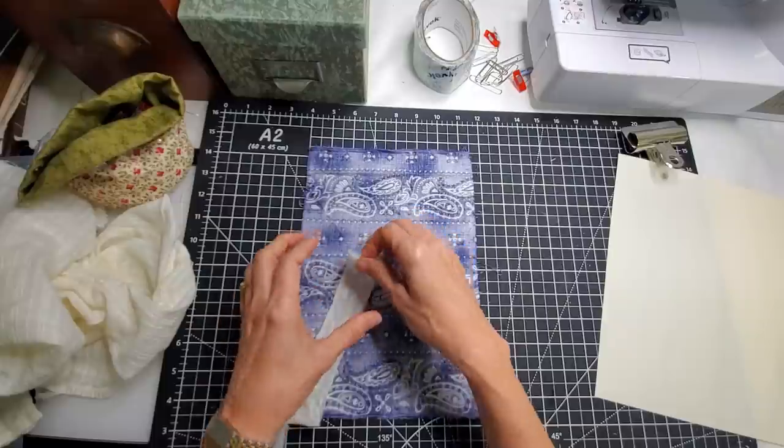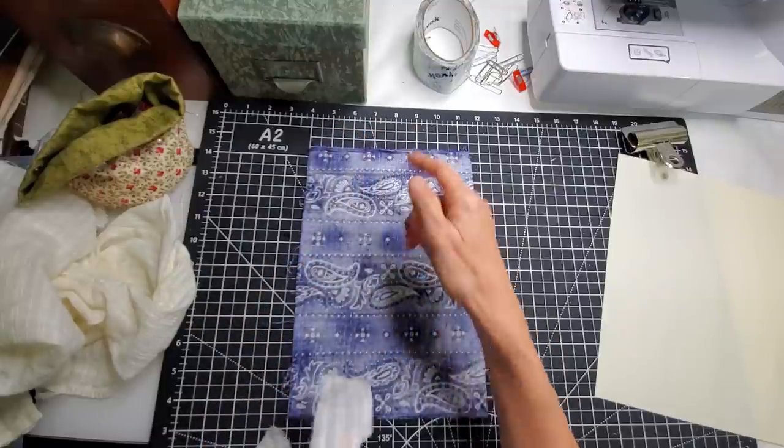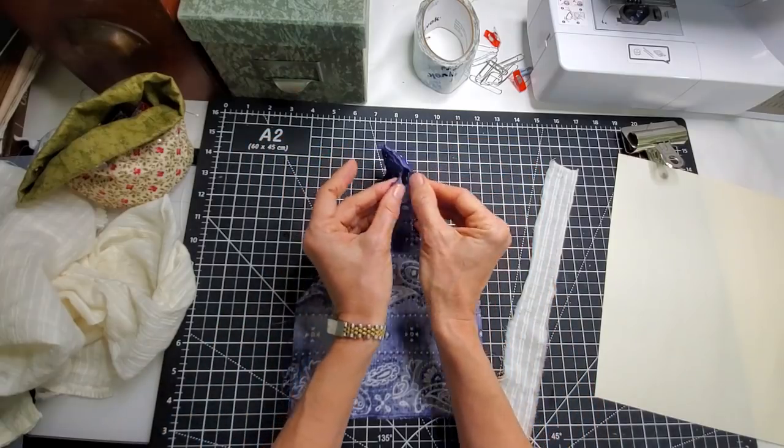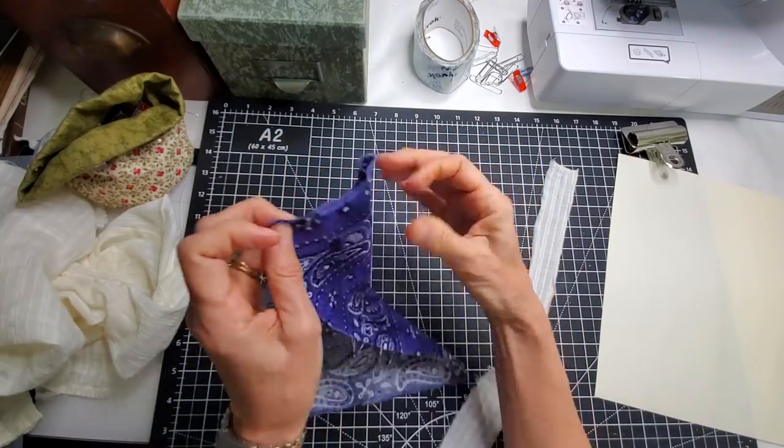1, 2, 3, 4, 5, 6, 7. Oh no, it's 7 inches, so I want to go to 3.5. 1, 2, 3.5. That's right. Now, is that right? That doesn't look right. Let's just fold it in half. Okay, here we go. So much for my math.